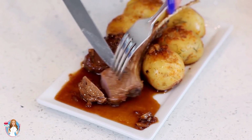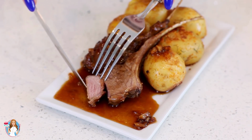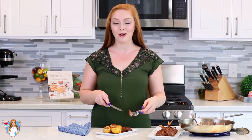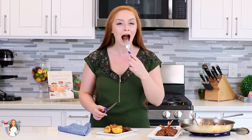And I like my lamb to be a little pink on the inside still, so if you want it to be more well done, I would increase the cooking time to about 14 to 15 minutes. And I've made this recipe at least 50 to I don't know how many times, but I never ever get tired of it. The flavor here is just phenomenal. I love to get lots of sauce on each piece.